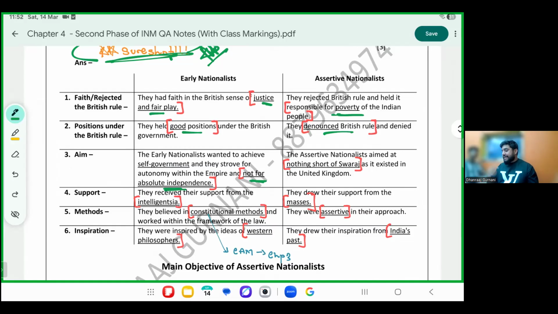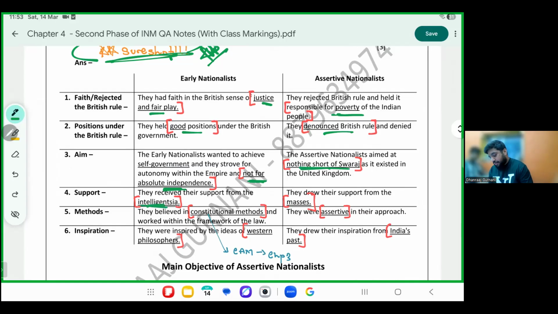So over time, their perspective changed. Earlier, they were okay with partial independence also. But over time, the early started saying, when he comes to my house, he is not good. So why should I ask for partial independence? We can work with full independence. The assertive from the start only wanted full independence, nothing short.